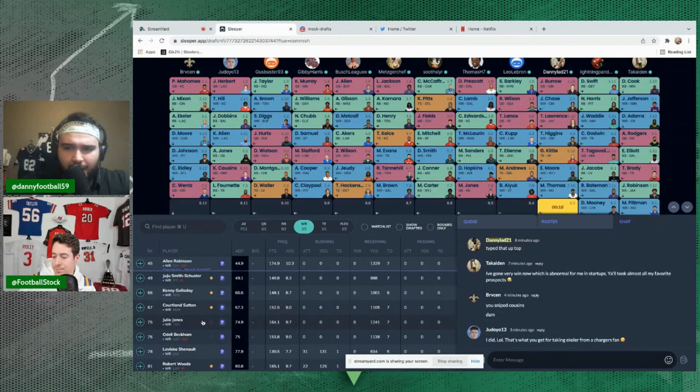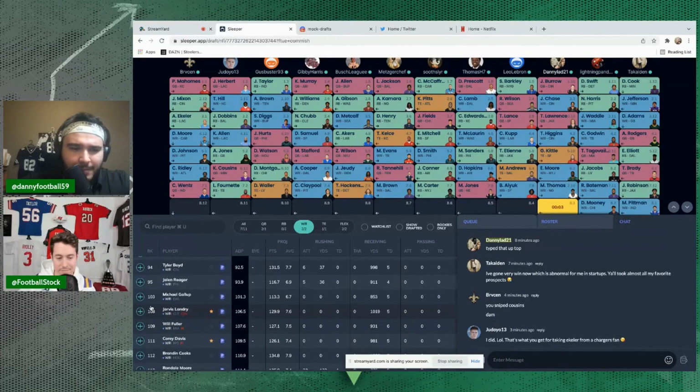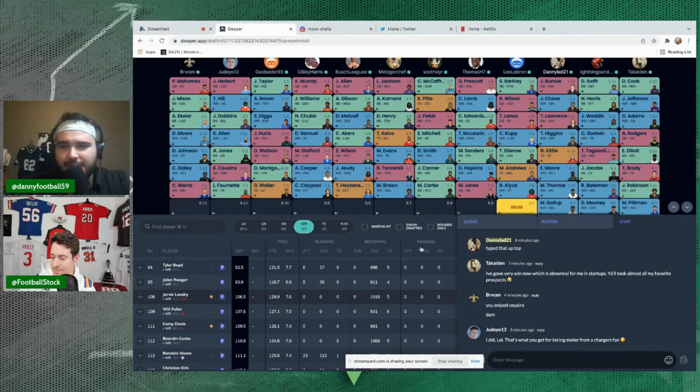Yep, fully agree there. Now I'm back on the clock here, and the receiver position is kind of winding down a little bit. It might be a little early, but I don't have enough time to actually fully scan. I'm just going to take Michael Gallup here. He's probably more of a 9th-rounder. I get it. It's probably a little bit early, but this is still a 25-year-old former 1,100-yard receiver. Free agent this year, was probably going to sign as a team's number 1 or 2 wide receiver.